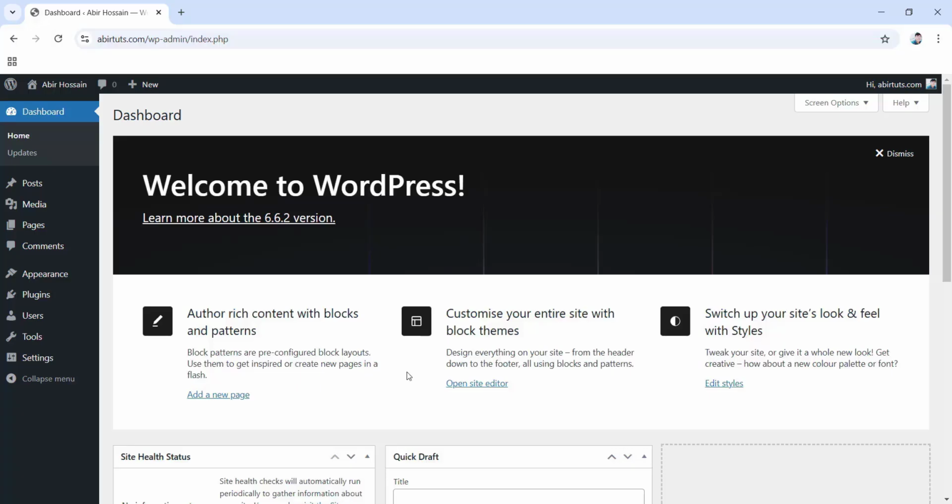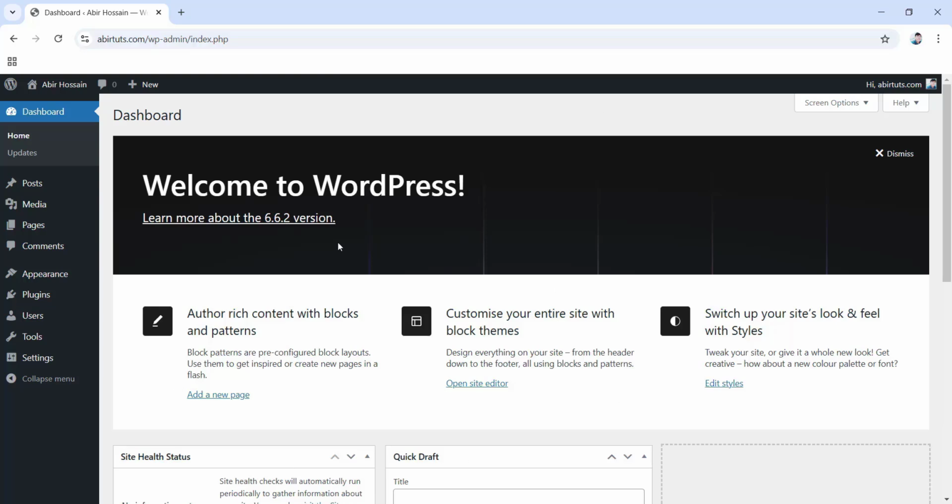Now finally we're inside the WordPress dashboard or the WordPress admin panel, and here I'll make you guys familiar with all of these options such as posts, media, pages, comments, appearance, and all of these things. And even though all of these things are pretty simple and self-explanatory, I'd still explain them to you guys so that you can have a better understanding and you don't have to waste your time by exploring all of these options on your own. And you can just start from the get-go without wasting any time.